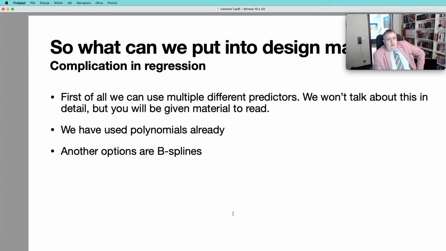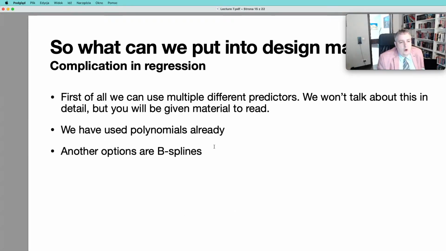But here we are focused on a different kind of model, which can be more complicated, because you can create your design matrix using, for example, B-spline functions. So you can get more complication in your model without limiting yourself to the elementary functions.